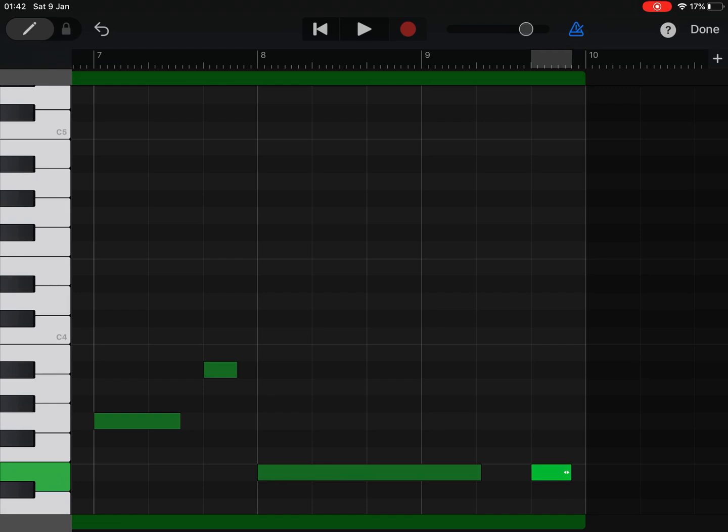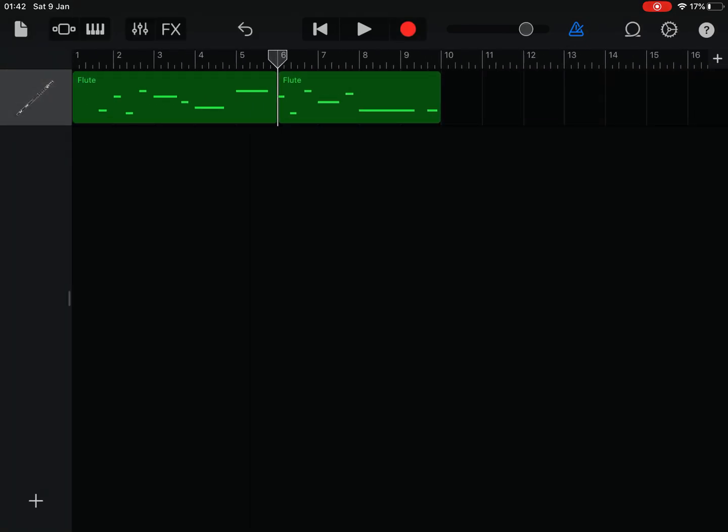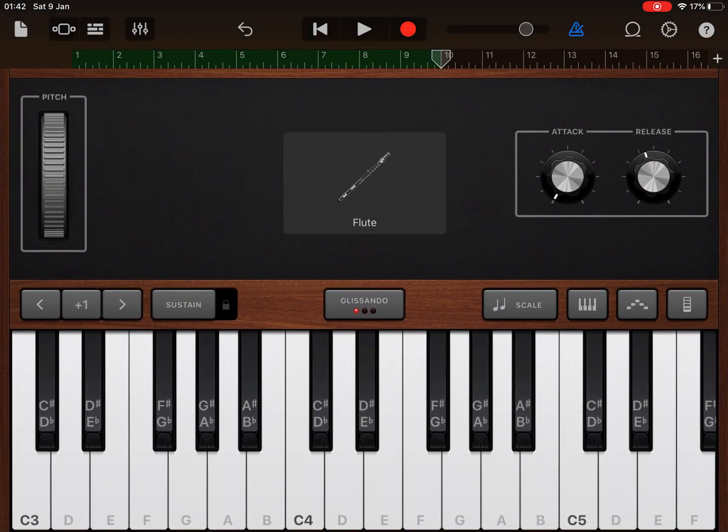And that definitely was a bit early there, wasn't it? It needs to be right on the beat there. That's looking pretty good. If I then put my cursor to 10, I'm now going to do the next 4 bars, which goes like this.